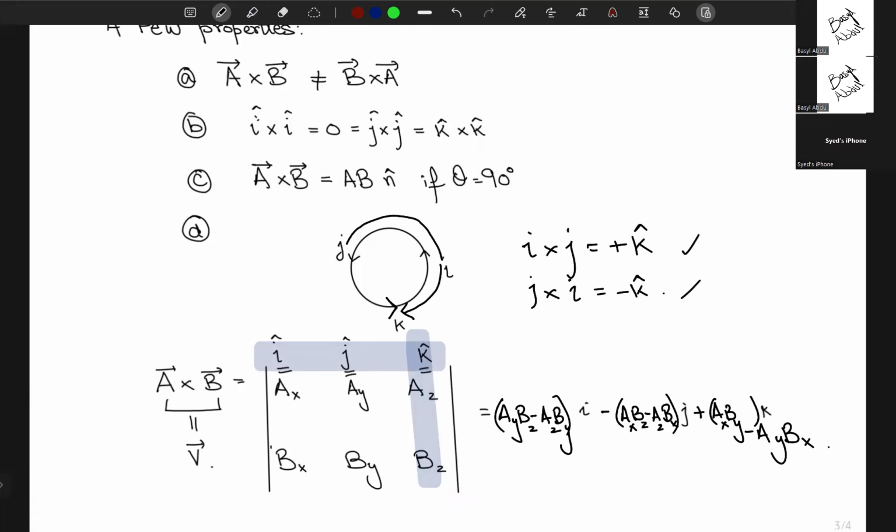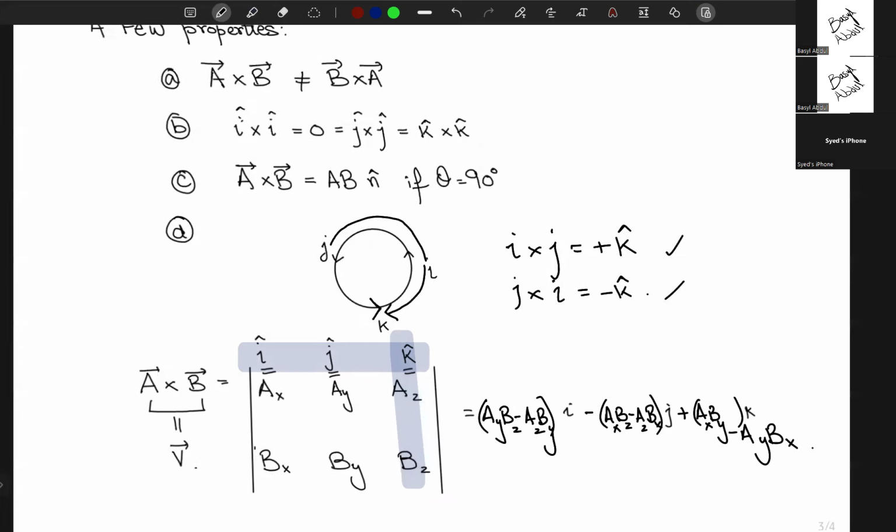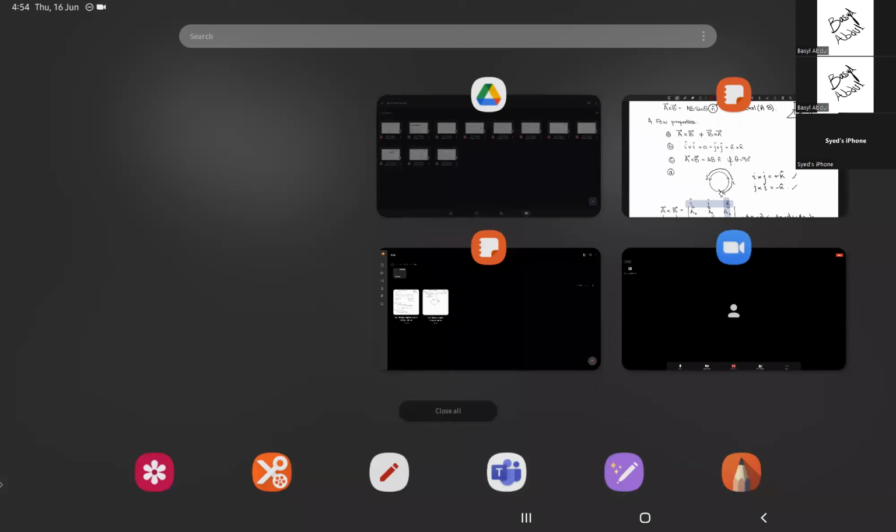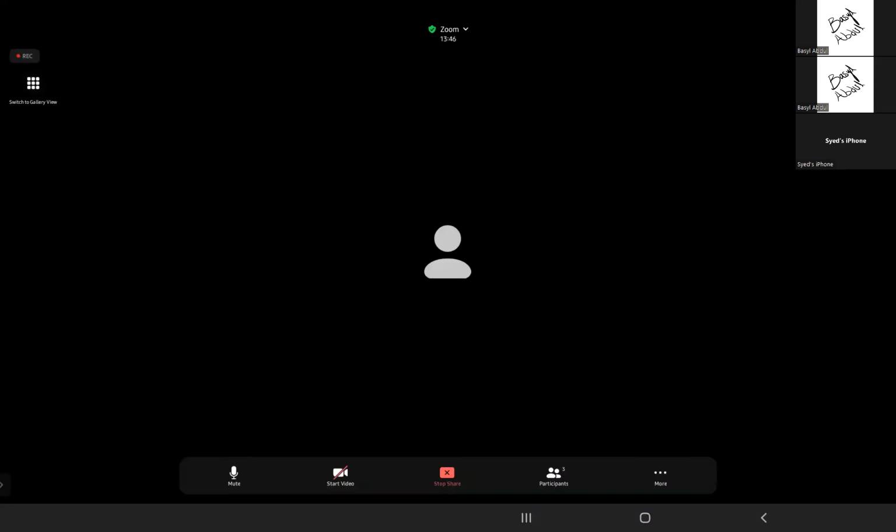We still have 7 minutes left, but I'll have to open another file so that we can continue. Just give me 1 second. We didn't do the cross product in A levels, but I had some idea.